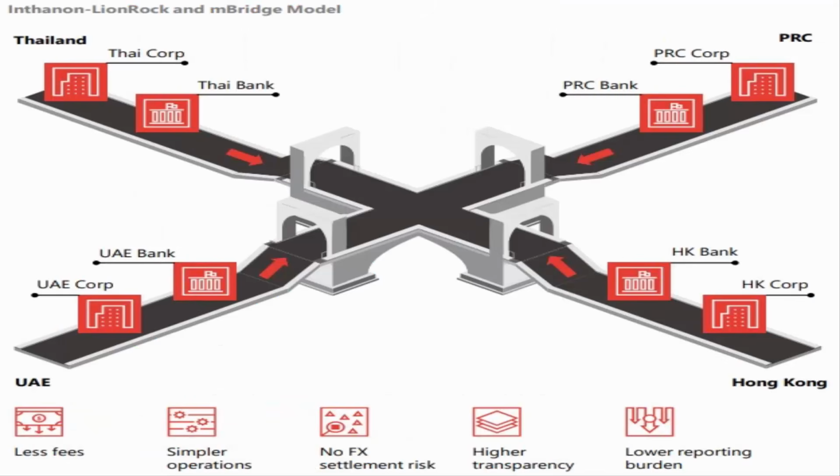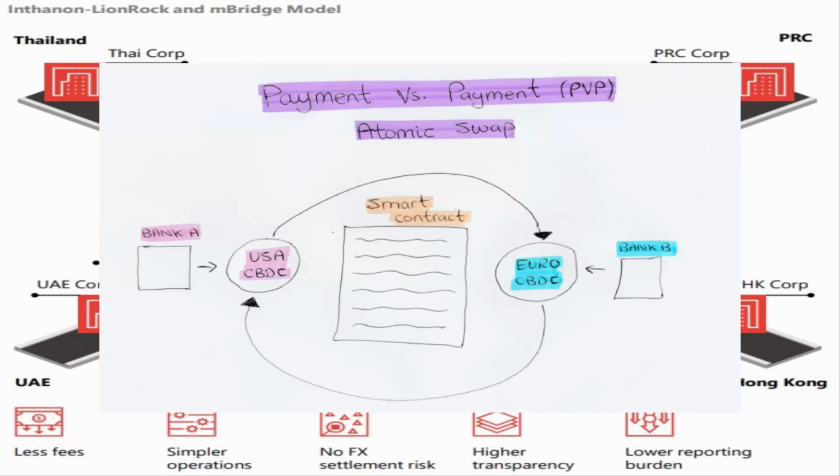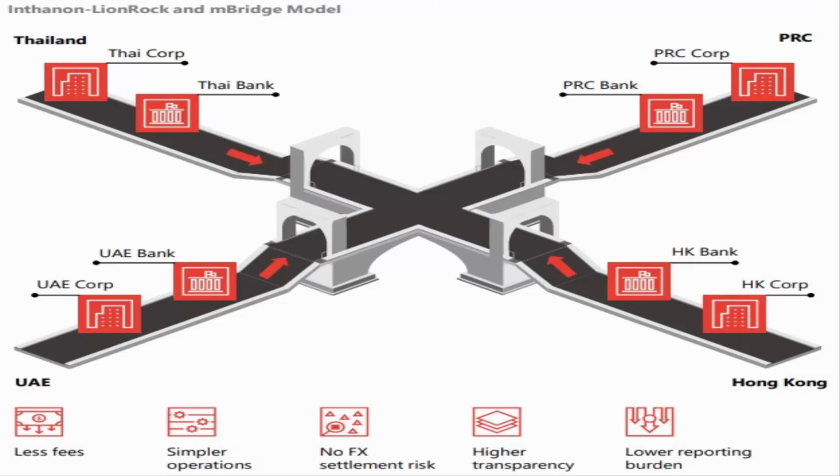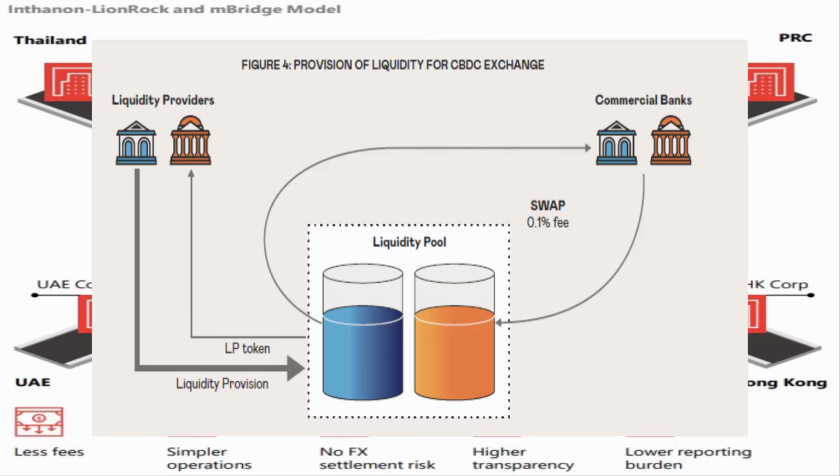To conclude, mBridge is its own DLT system that is private and permissioned with a whole different consensus mechanism than XRPL. mBridge is not using an intermediary bridging asset like XRP for CBDC interoperability in cross-border payments. Rather, they are using the atomic swap method, which involves the use of smart contract functionality in order to swap CBDCs directly without the need for an intermediary asset. mBridge is not using XRP for liquidity. Rather, liquidity for the CBDCs on mBridge are provided by the banks in the form of CBDCs using the network.